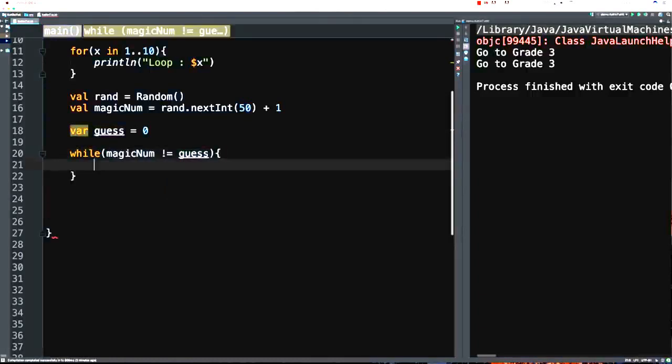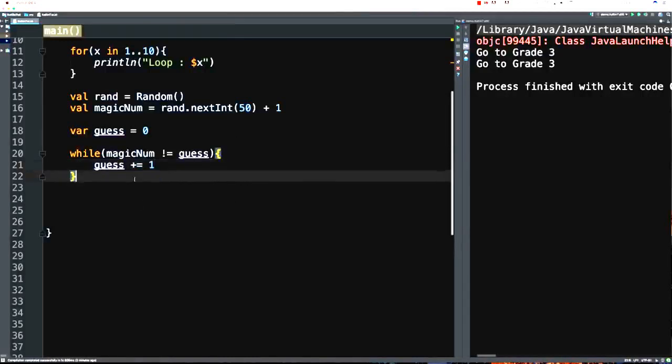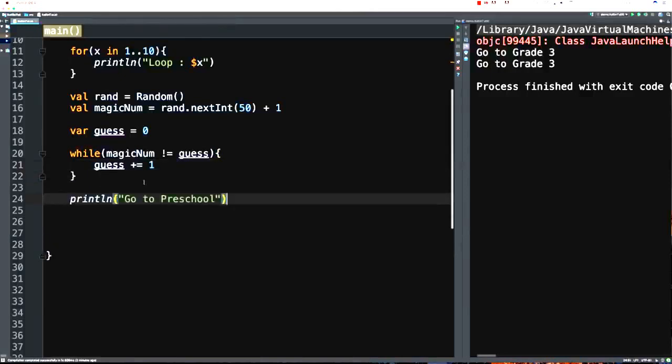In that situation, I'm going to come in and go guess, and there's a shortcut way of adding 1 to a value, and I'm going to keep incrementing the value of guess until it gets to the point where it finds what it wants. And then in that situation, I can then say magic number was, and we'll just throw guess inside of there. All right. Now let's run these guys, and you're going to see how that works out.